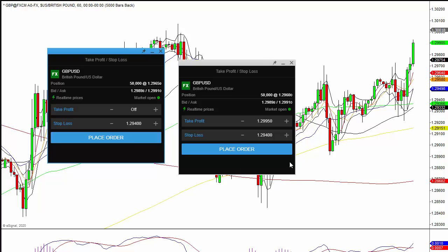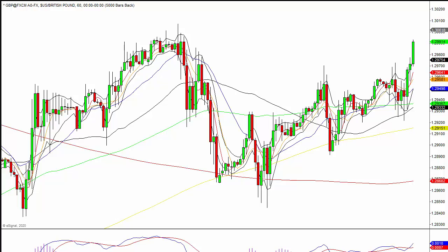And now this is obviously very often a contentious issue, because lots of traders will say, well, why don't you move it up to 129.70 or bring it up to break even? Because I like to give trades a bit of room. If I'm looking for more upside in this, if I'm looking to run this to 130.20 or 25, which could still take into next week, into Monday, then I need to be able to give it room. If I choke the trade and bring the stop up too soon, all that could happen is Monday morning it pulls back a little bit and then goes higher, in which time I've just got stopped out. So there's no point. So I'll move those stops up to 129.40.